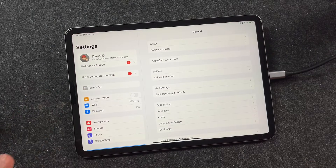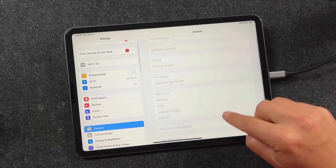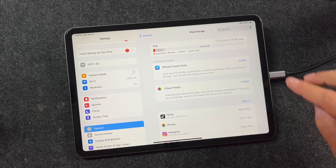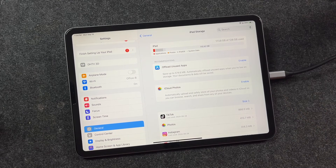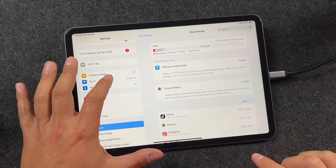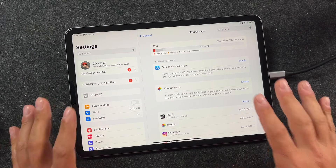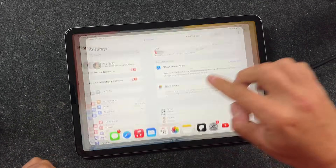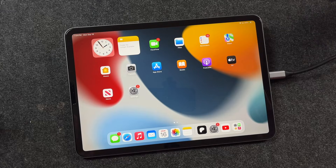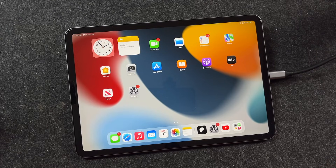You also want to check in your settings. Go to the General tab and find the section that says iPad Storage. Check the storage and make sure you have enough space for the installation — you can see on screen how large iPadOS 18 is. You also want to back up your device. You can do this with iCloud or any way you want — your pictures, photos, anything you want. This is strictly for your own peace of mind. I haven't really had any issues updating, but if something does go wrong, it's just good practice to have your files backed up and protected.